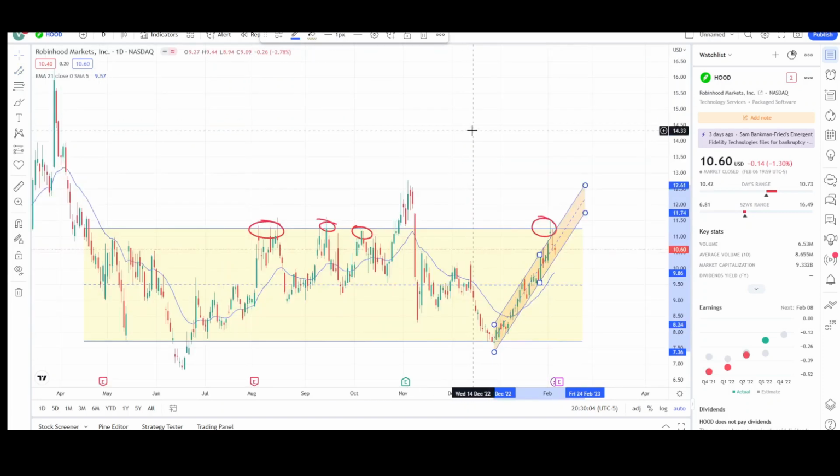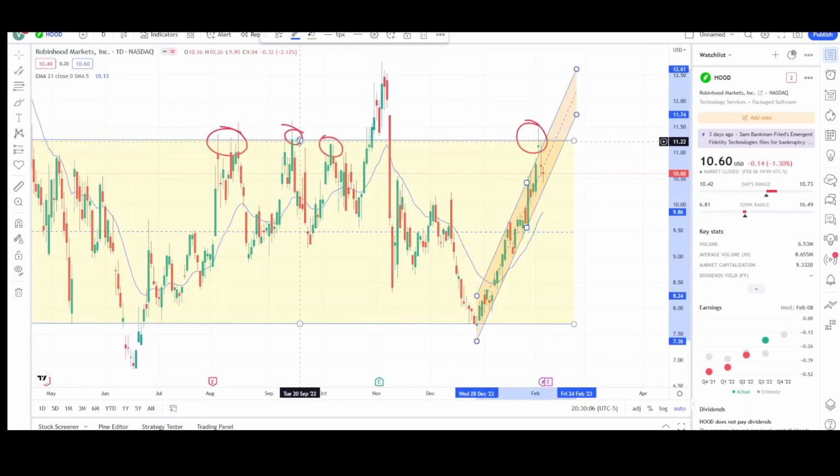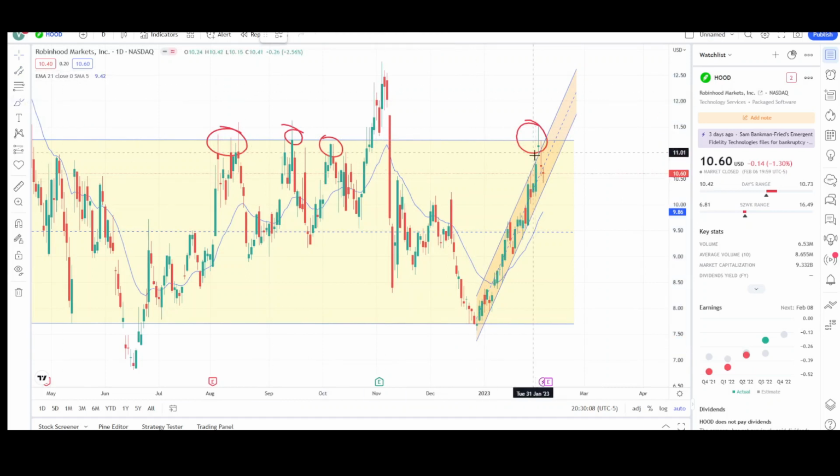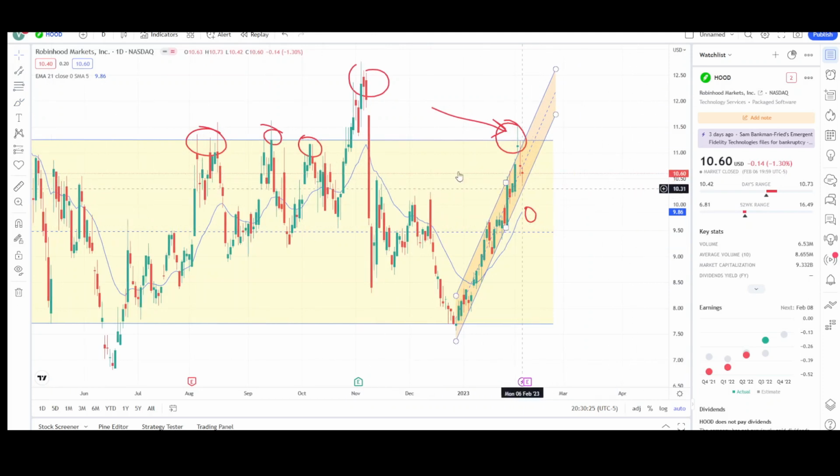We're getting that pullback because we are at the top of the range. We are overextended, far away from the EMA, and we just had an overshoot of this orange channel, which kind of marks a climax point. Just like this is a climax point, this is very similar to what happened here. The good thing is that we didn't see a big massive crash down. We're just seeing small little pullbacks, so that tells me that we could just be coiling back up for another attempt higher.